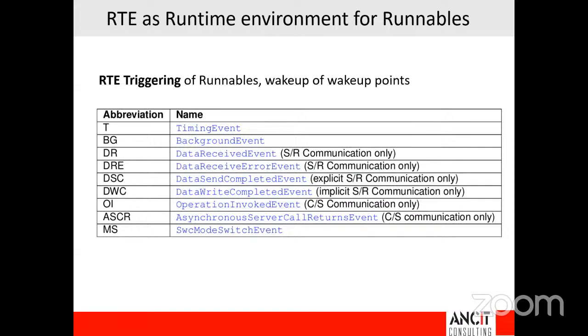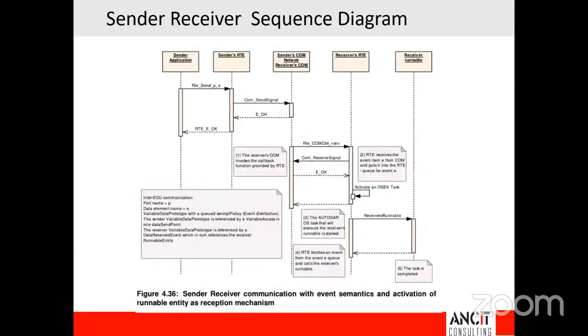Then there is something called a switched mode event. These are modes of the BSW manager, mode management. When you switch from one mode to another mode, you want a group of runnables to be triggered. Maybe in the production cycle, you want the runnables to be executed in a different way. In some other cycle, you want it to be different. All those things can be mapped to your mode switch event.